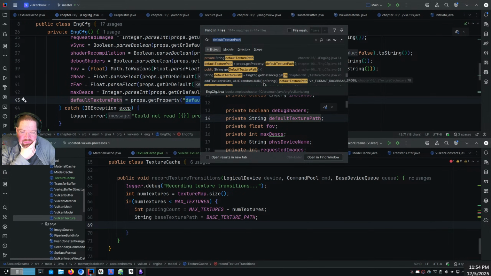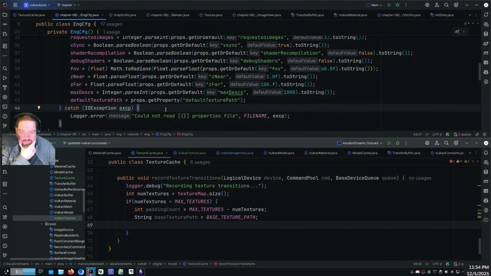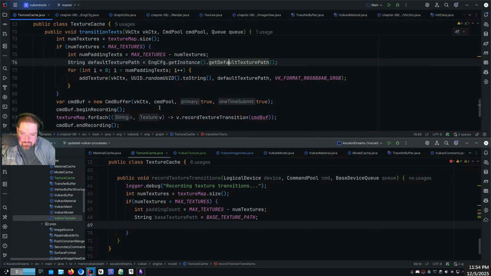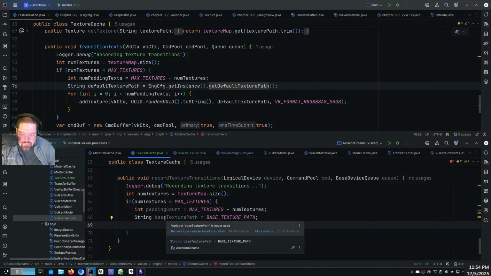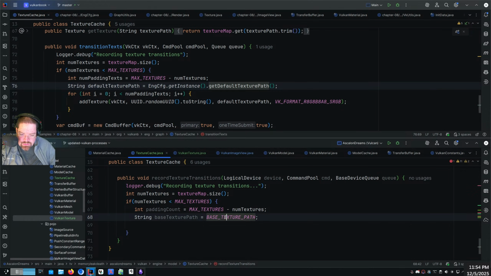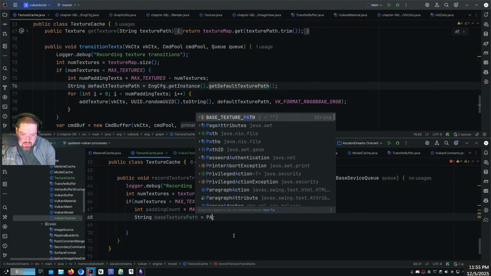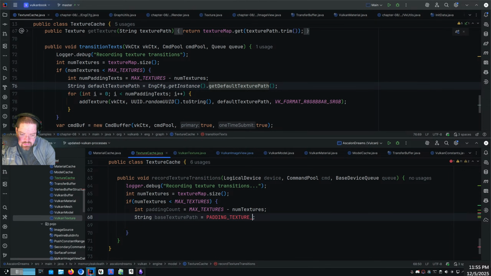So it is just a padding texture. Okay. So this is just adding texture path.